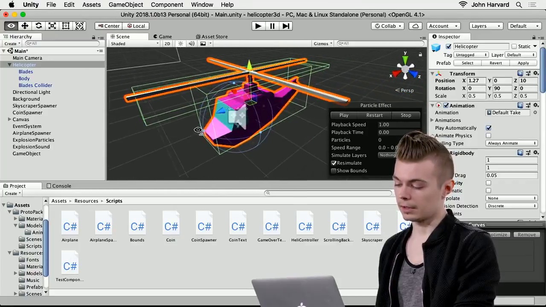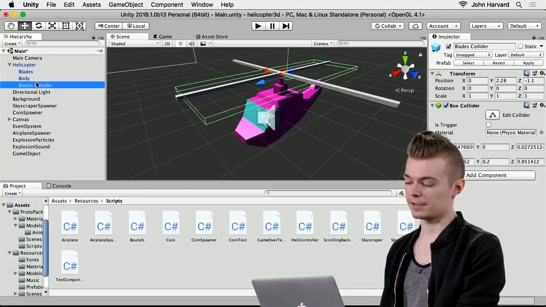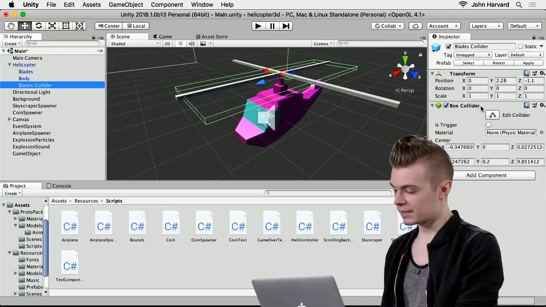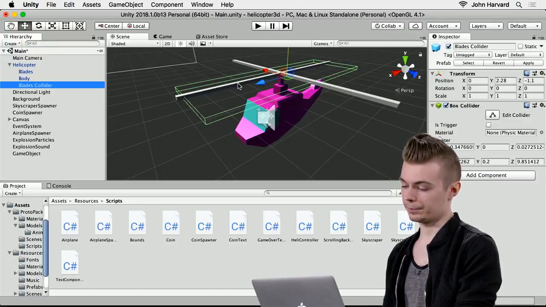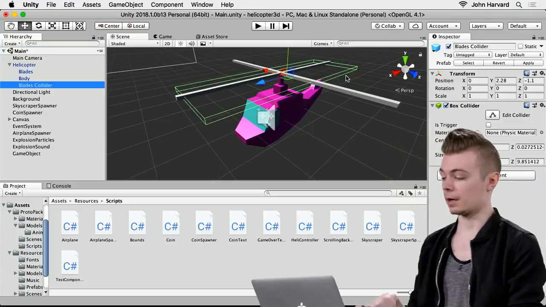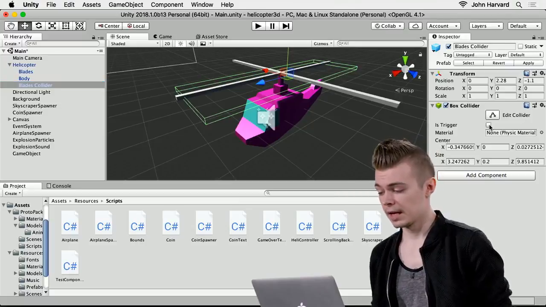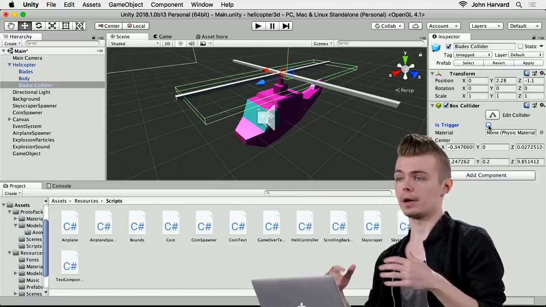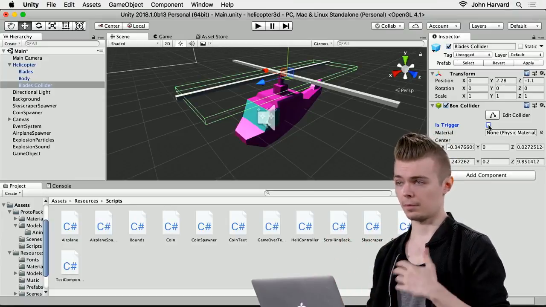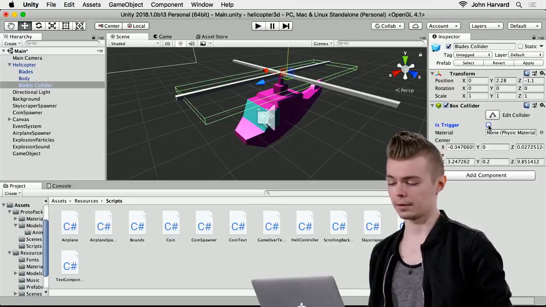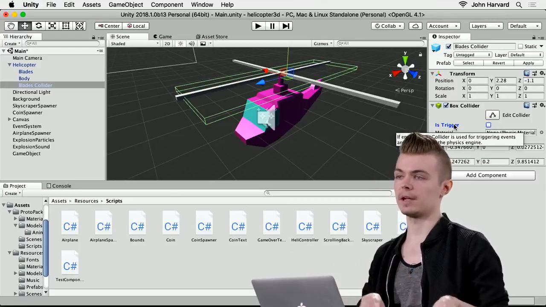These are colliders. So the blades doesn't have a collider. That blades collider is actually separate. The box collider here is this collider right here. And so a collider is literally just something that collides with something else. And you can set it to be a trigger or not. If it's a trigger, then it actually won't trigger the OnTrigger callback function that we briefly saw earlier. So the things that you want to activate triggers, you should make those not triggers.